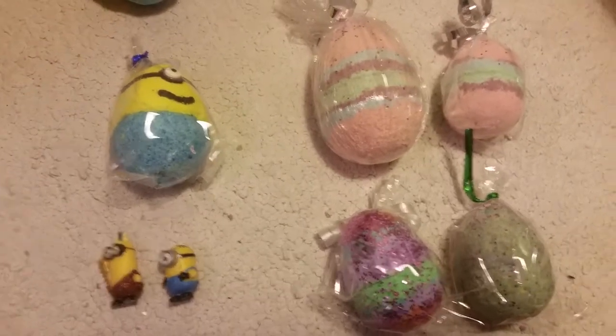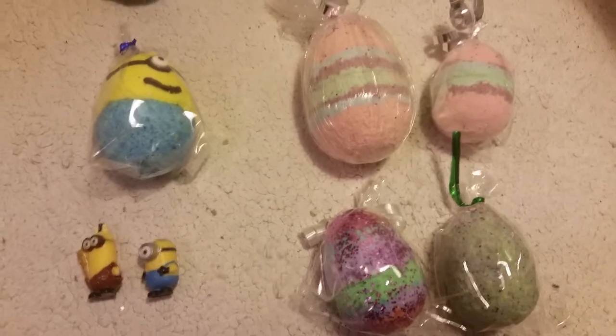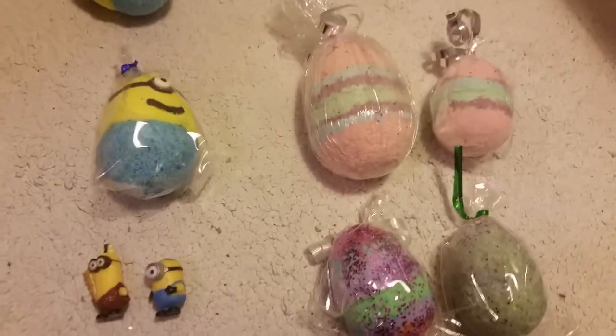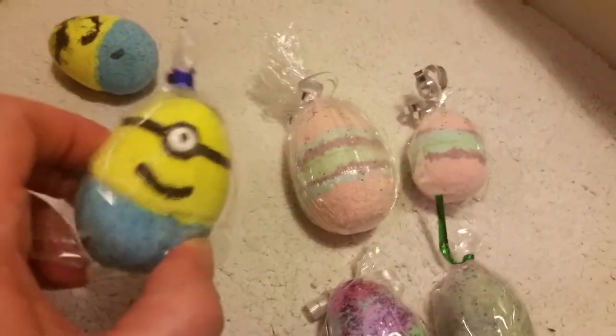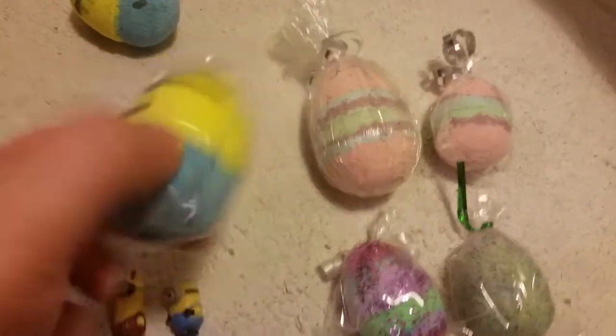Hello out there, everyone. I just wanted to give you a quick little video demonstration of our bath bombs. I'm going to show you one of these minions today. These are super cute. We wanted to make a bath bomb that would be appropriate for boys. So it's got a little minion figurine in it, like one of these two.